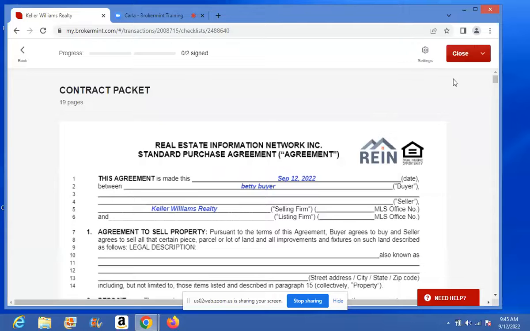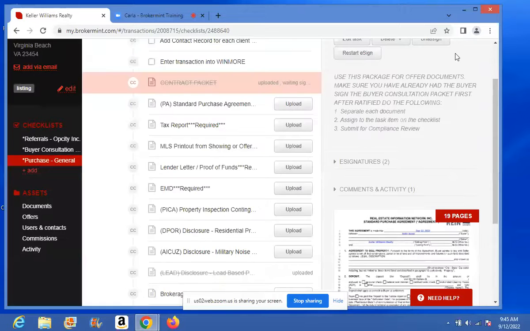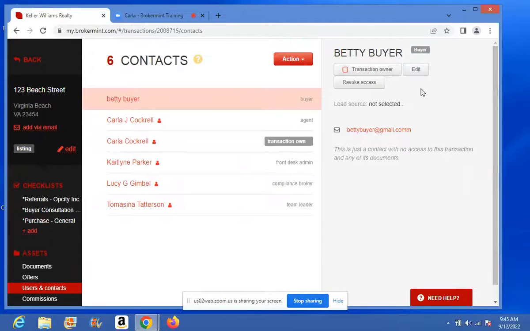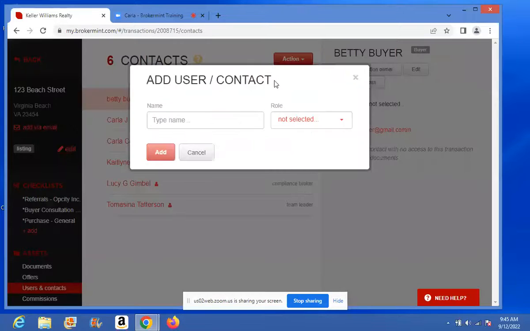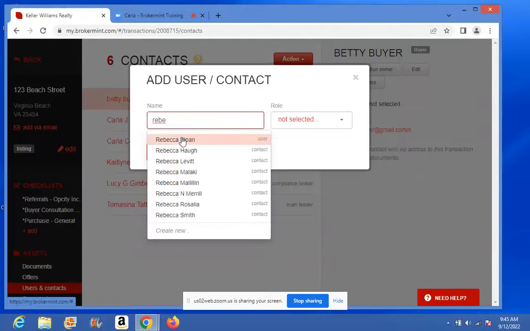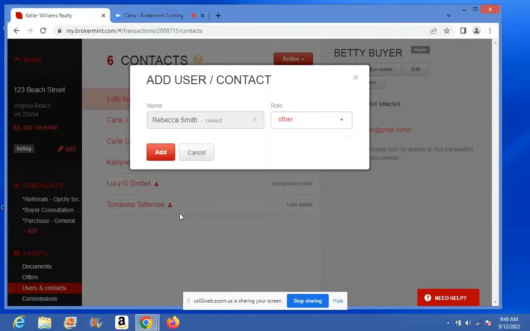Your other option of sending it to the other agent is to add the other agent as a contact. Add users and contacts. So you just pick their name, say it's Rebecca Smith.